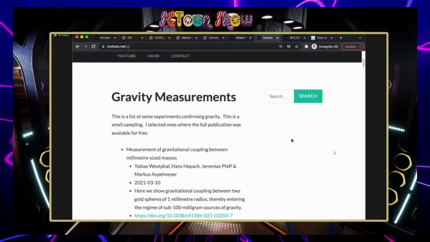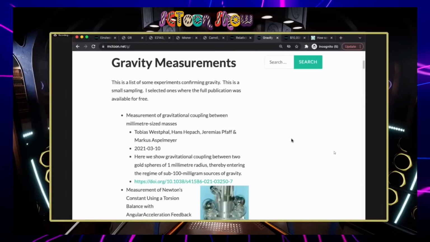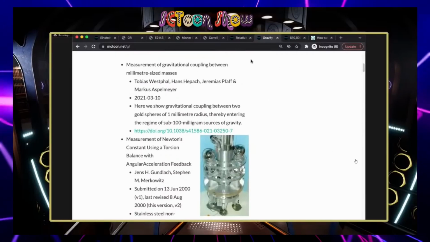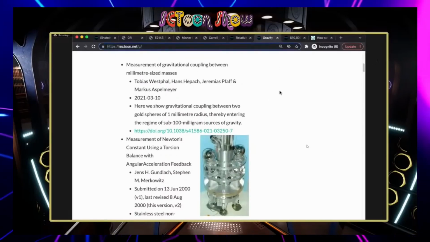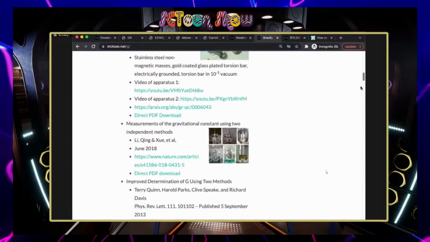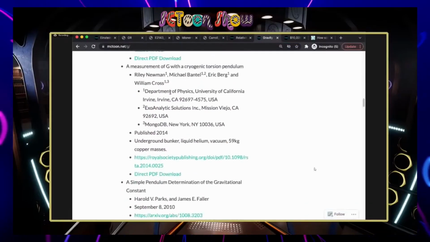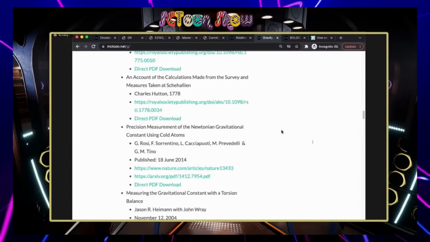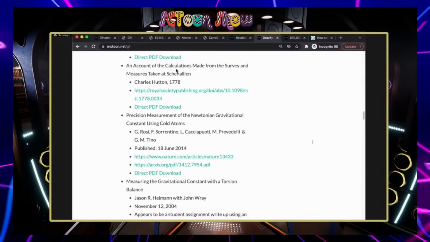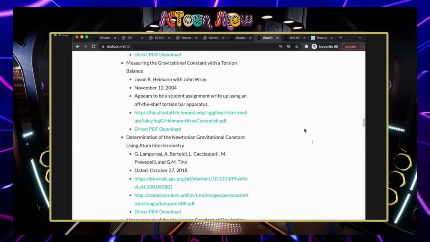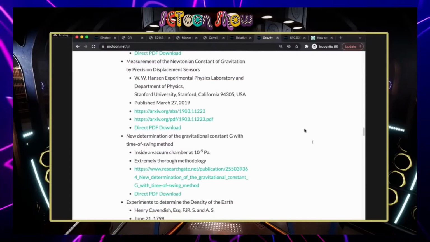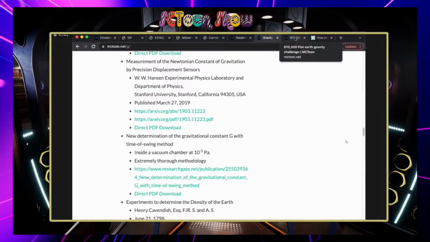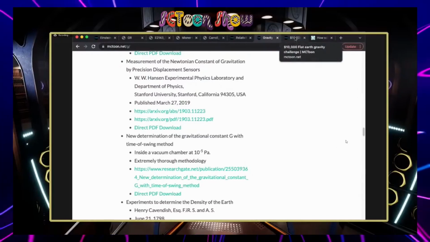But none of that really, we don't even need to go there. We can just measure to see if mass attracts mass. And there are many experiments and measurements of that. I have them on my website, mctoon.net/G. You can see, I think I have 18 of them here, including my favorite one, which is they used not a torsion balance, but they used liquid mercury. They used several tons of liquid mercury and moved it around above and below these balances to see what happened, and it worked. Gravity confirmed.